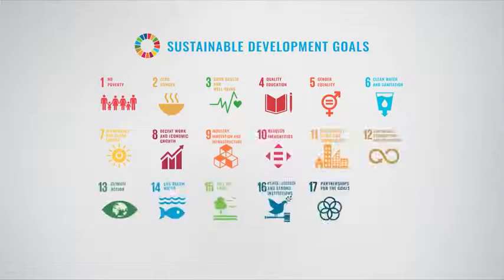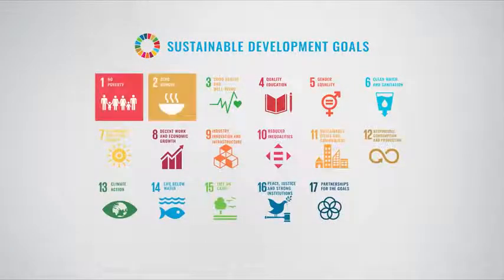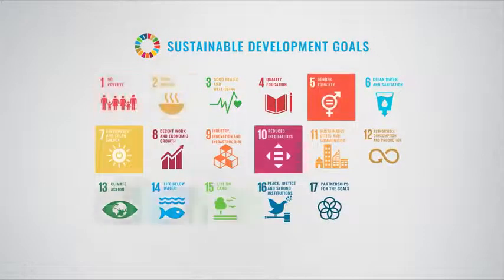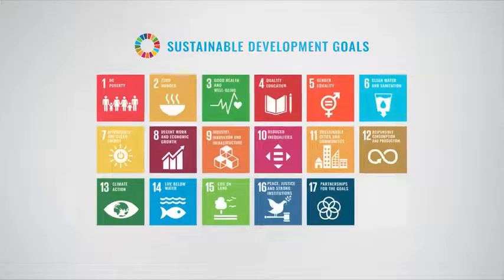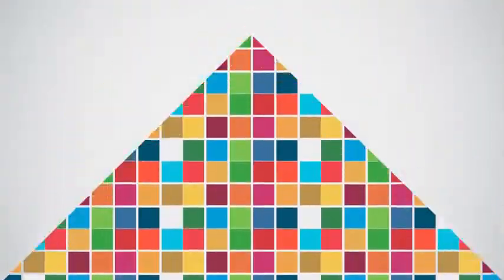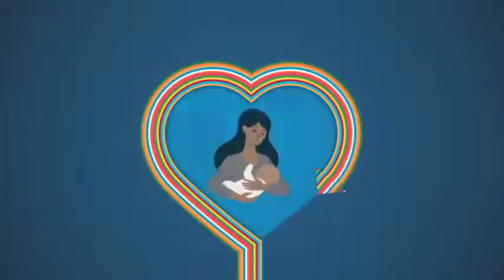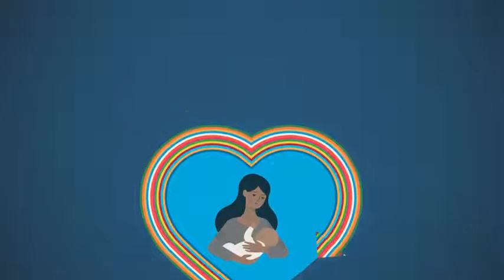The Sustainable Development Goals is the United Nations' global agenda to end poverty, fight inequality, and combat climate change by 2030. There are 17 goals and 169 targets. The agenda serves as a joint roadmap for all the countries in the world. One of the main principles of the Sustainable Development Goals is to leave no one behind. The most vulnerable should be given priority.